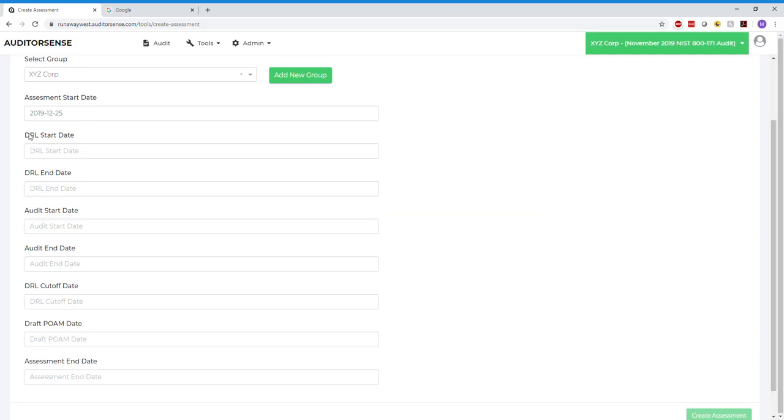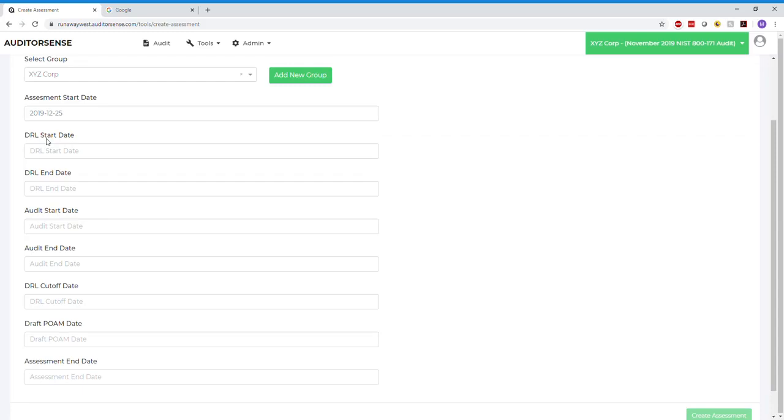And then you have this DRL. DRL is Document Request List. So typically with an assessment, before you begin the assessment, you normally give a list of documents you want. Maybe a network diagram, an inventory list, maybe their previous assessment, a list of users, things like that.